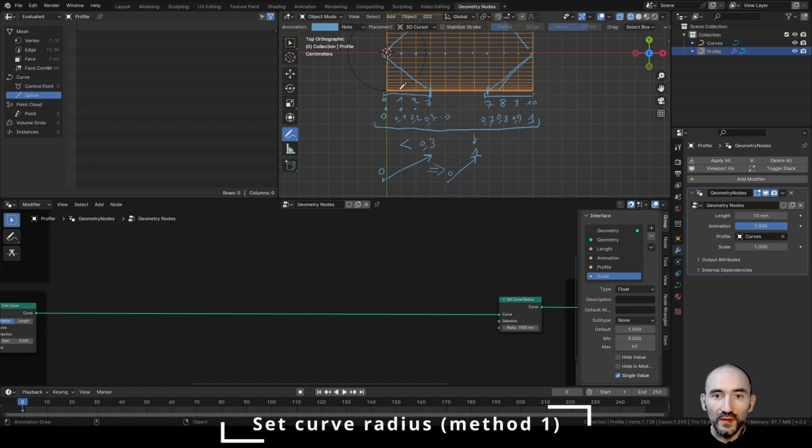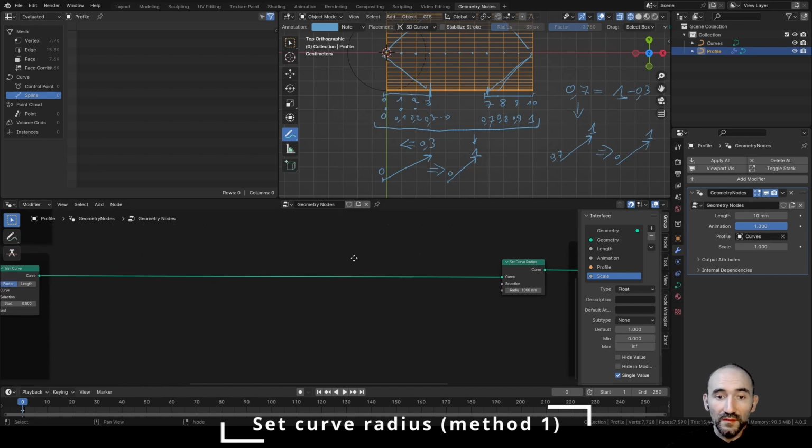So here we have numbers below 0.3, below or equal 0.3. Otherwise, we need to get values from 0.7, and 0.7 is equal to the total length of the curve minus the threshold 0.3. So the input attribute that we are going to add in our group input. So this is the new minimum 0.7 and 1, the total length of this curve. And we will remap this range in a range from 0 to 1 in the same way as this.